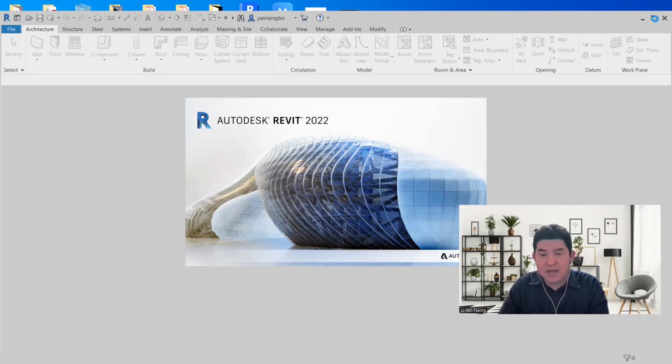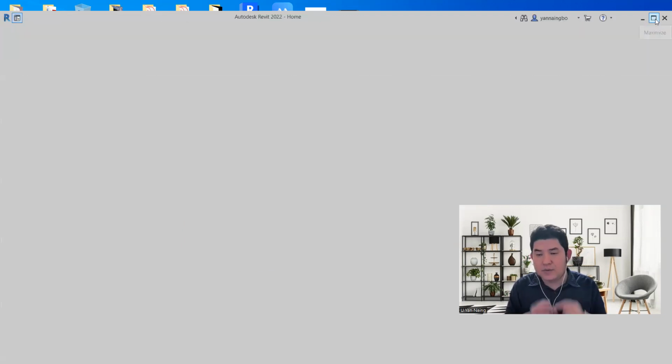So my intention for this lesson is this: when you are a beginner using Revit, the first thing you will face is that when you install it, you cannot find any template or any library. So how are you going to deal with that? First, download what I have given in my Google Drive.